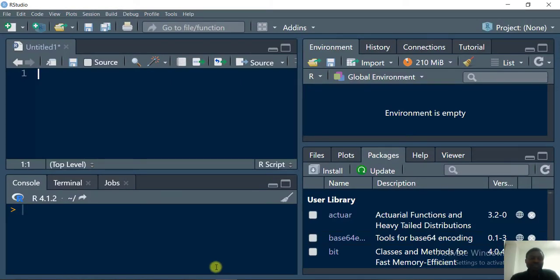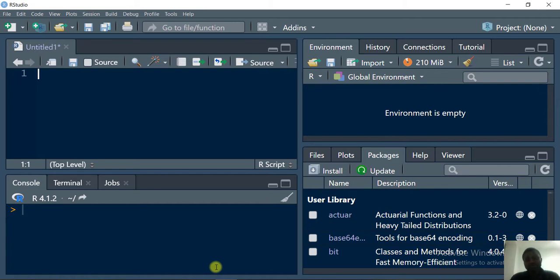So shortly before we start with what we have for today, let me take your mind back to what we did in a previous video on the concept of getting and setting the working directory in R. This is such an important concept in R programming, and it has to do with our ability to connect our R platform to a specific folder on our computer system. The aim of doing this is for us to be able to import a specific data set or files into our R platform for further analysis.